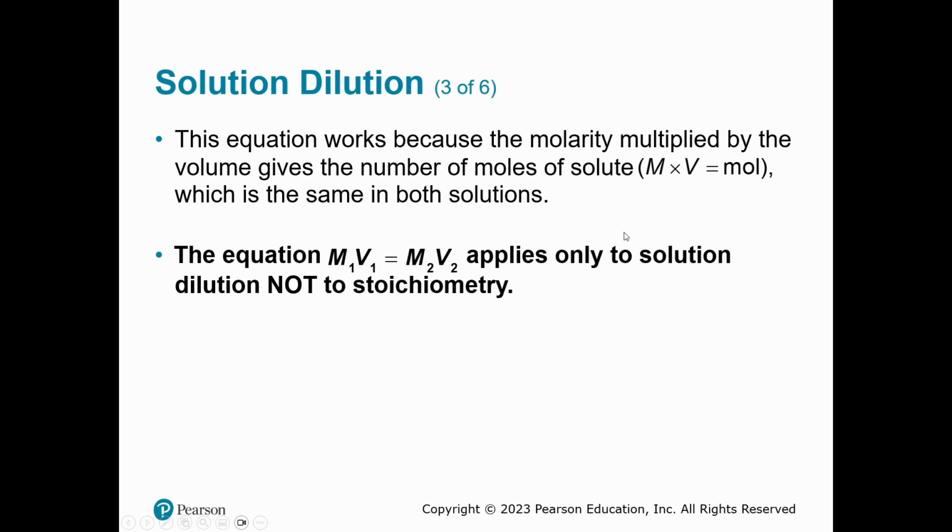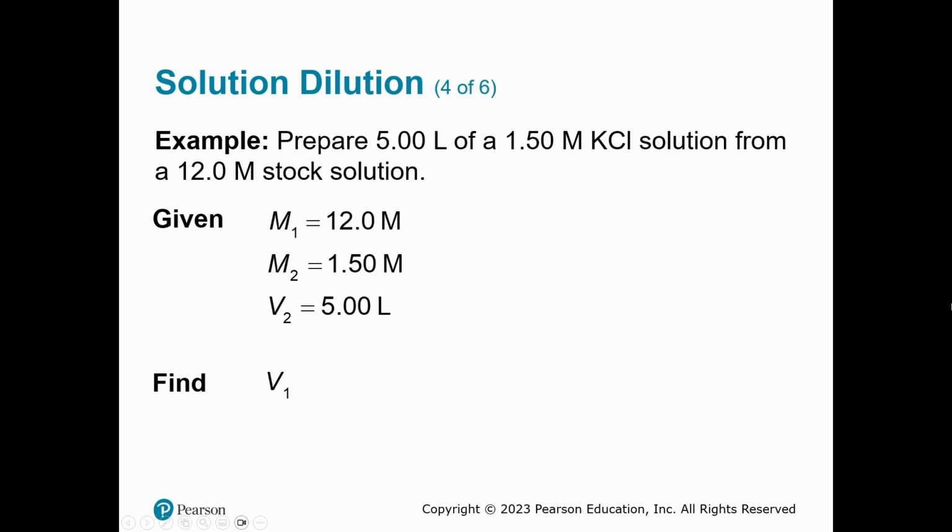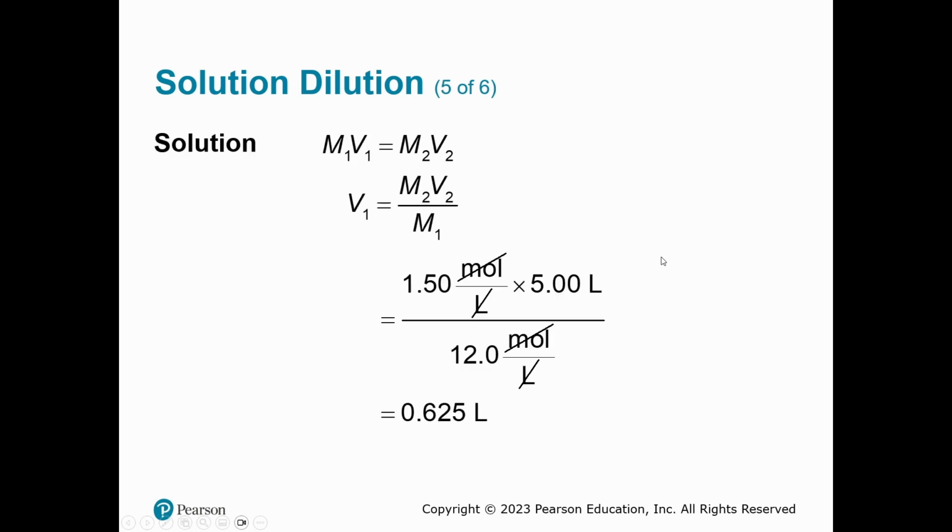So, like I said, molarity times volume is just moles. So we're just keeping the moles the same. We do not change the amount of material in there, just the volume of solvent. Here would be an example of one of these types of problems where you're given 3 of the variables, have to rearrange and solve for the missing variable. And so this is just an algebra problem.